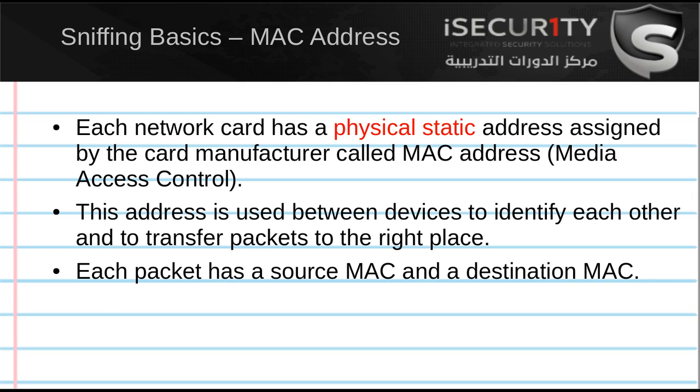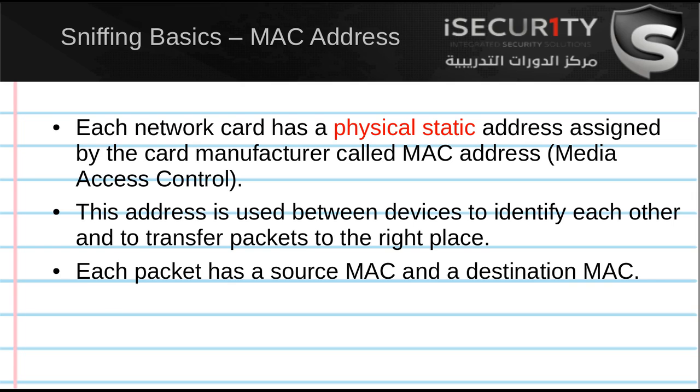Also, since devices use the MAC address to identify each other, some networks only allow certain MAC addresses to connect. They use a whitelist, or they can use a blacklist and blacklist your MAC address so that you cannot connect to that network. So changing your MAC address can help you either connect by changing it to one that's in a whitelist, or bypass blacklists.